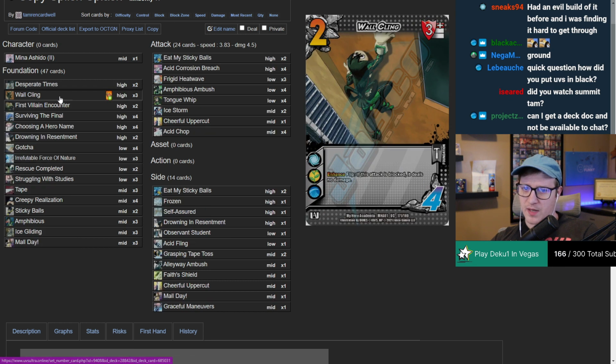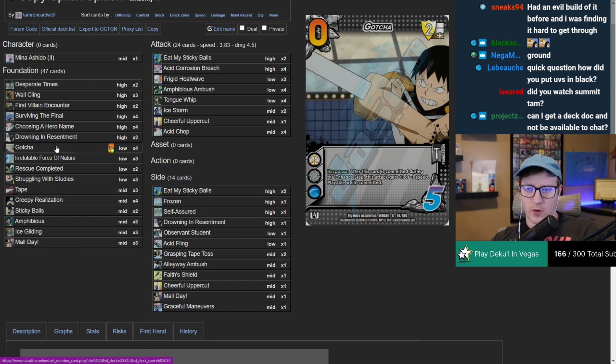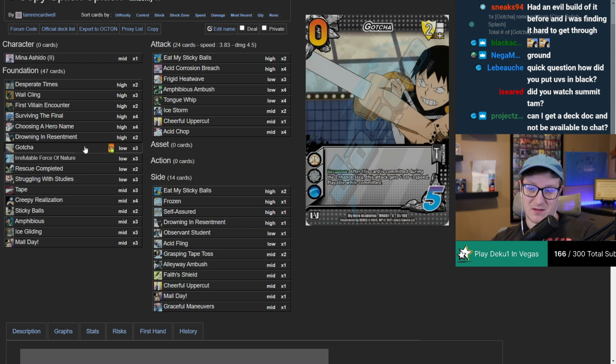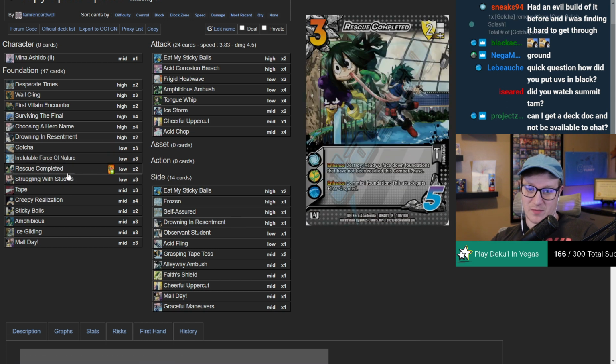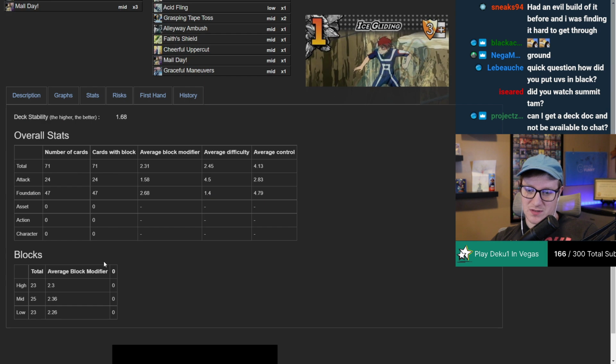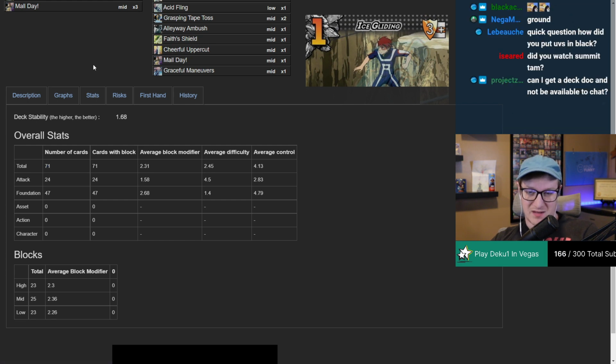Go back to block zone. Gotcha is only in here because it's a 0 diff, we could probably cut it down to a 3 of then, right? Unless we absolutely need those low blocks. I think, yeah, we could probably, that's fine. Hold on. There's a solid amount of lows. We're at 70 cards. We're trying to cut this, right? Yeah, trim it down.